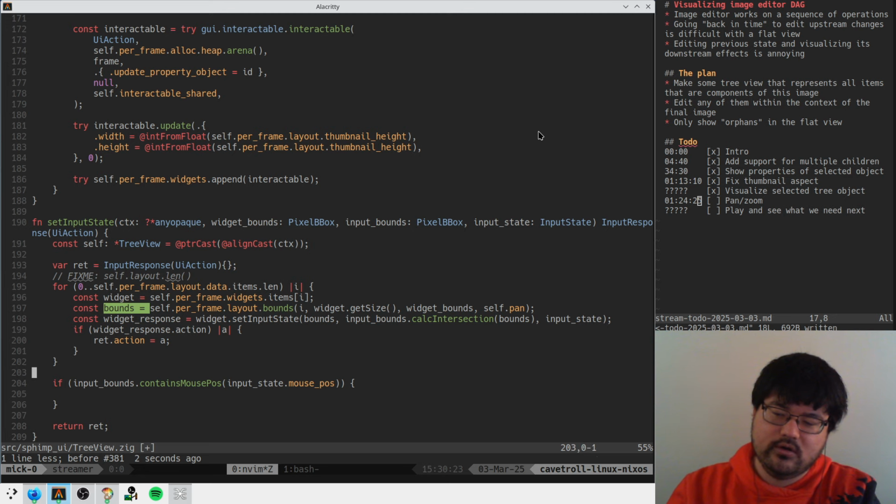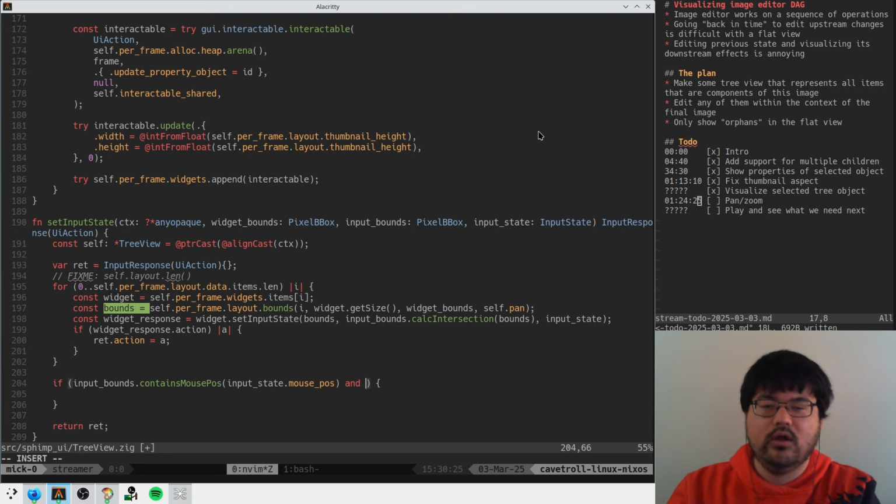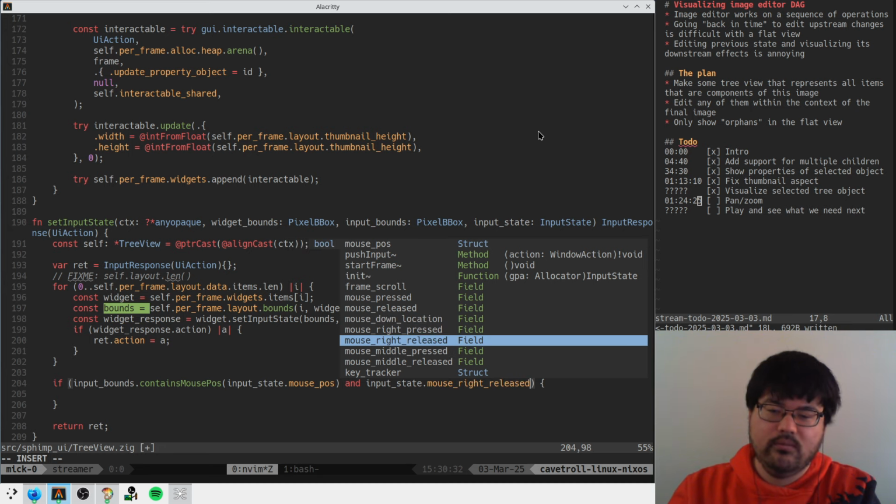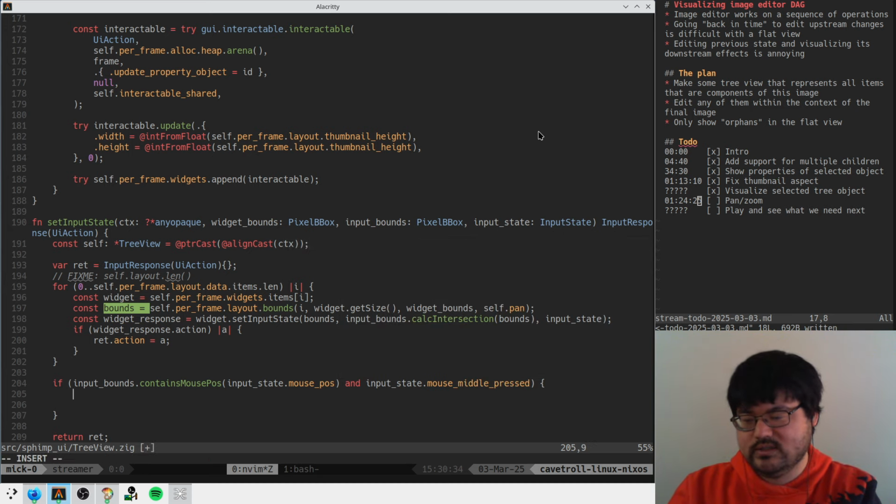and we have clicked the middle button this frame, mouse middle pressed, we say our state is panning is true.